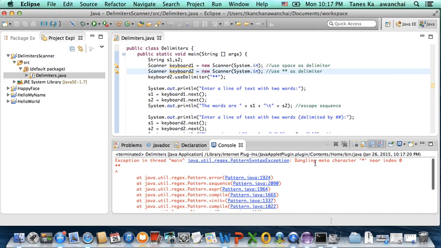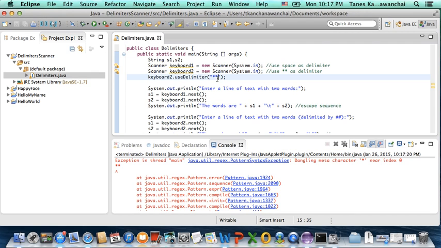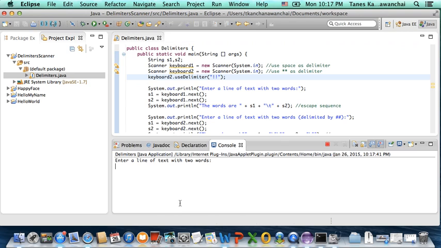Okay, so it doesn't want you to use asterisk; it's going to tell you that. So let's say I want to use 2 exclamation marks. 1, 2, 1.